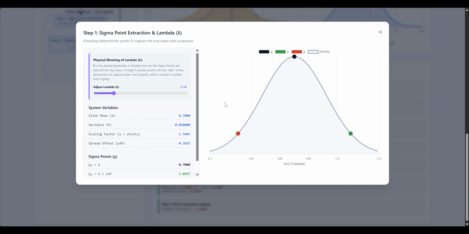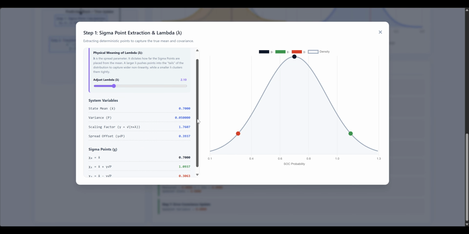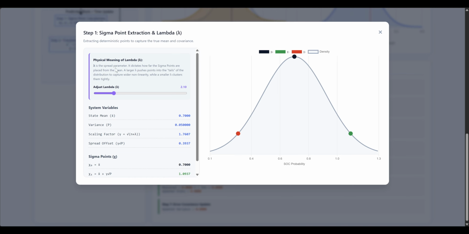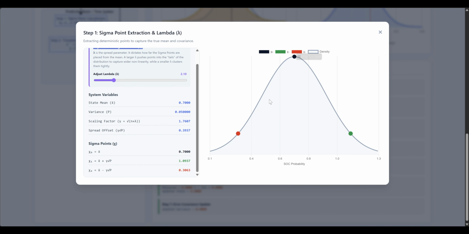Here you will have a detailed description with some parameter tuning in this simulation. The first quantity that you are able to see is the lambda. This gives you a clear feel for how the lambda is being decided. Suppose you consider a Gaussian distribution, then you will have a mean and some distribution. If you consider this as the mean and subtract the offset, you will have this value, which is basically a lower bound. And here you will have an upper bound.